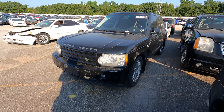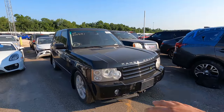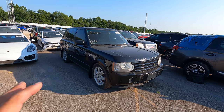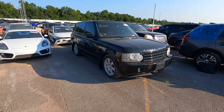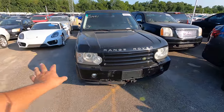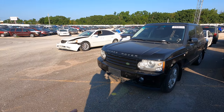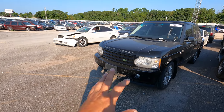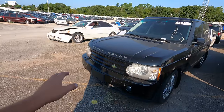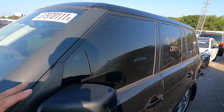Seeing this Range Rover sitting here made me remember something. I had somebody on Instagram going crazy about the Range Rover I bought, trying to tell me I didn't get a cheap one — that a guy called Automotive Lifestyle bought one for $700. But that's the generation he got, not my generation. His was not supercharged, not the new body style — I think it was a 2007. He got it from a dealer's auction with no keys for $700. But you're comparing apples to oranges. Mine is a whole generation newer with the supercharged 510 horsepower engine.